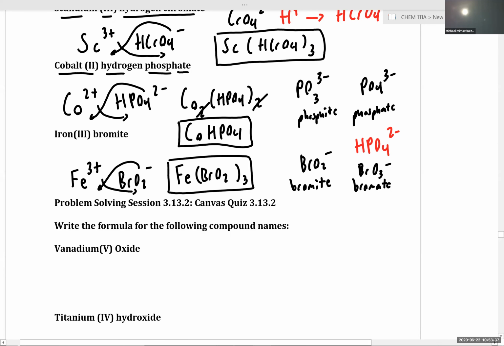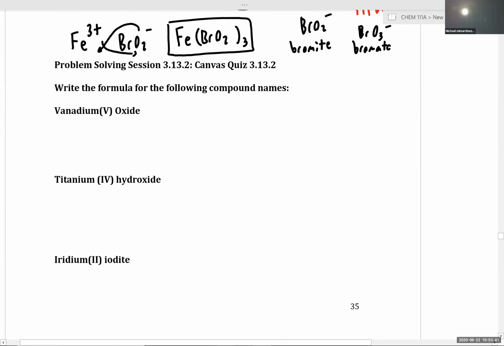So let's now apply our knowledge to the following examples. These are found in Canvas Quiz 3.13.2. You're welcome to work through your examples in the notes and then submit your responses either in the chat or via Canvas, just so I can get a sense of how everyone's doing on these problems. And we'll discuss in about 3 to 4 minutes. So try to write the formula and select the correct formula for the following compounds. We already have some responses, surprisingly, via Canvas, but let's give everyone about 3 to 4 minutes to work through these examples. If there are any questions, don't be shy to ask them verbally or in the chat. And don't be shy to submit your responses via Canvas or in the chat publicly or privately, so that I can provide feedback.